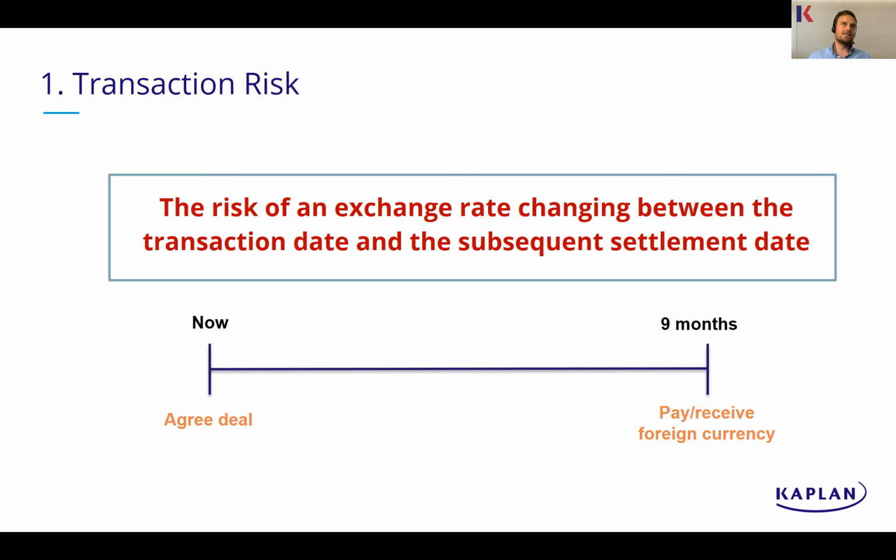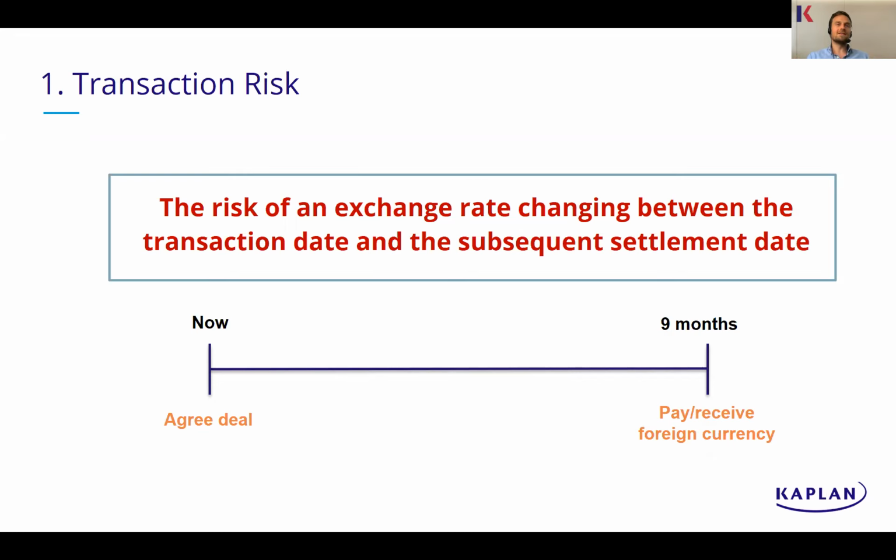Now, what this risk is, it's the risk that between agreeing a deal and then settling the deal in the future at some point, the exchange rate changes. So at some point between we agree a deal now, and then, for example, in my little timeline here, I've got in 9 months' time, we actually settle it. There's a risk that the exchange rate moves. So, for example, it might be that a company agrees to buy some machinery today that they're going to need to pay for in 9 months' time. Now, there's a risk that if they're having to pay this in foreign currency, which we will be in these examples, that between now and 9 months' time, the exchange rate moves against us. And as a result, it costs us more than we might have expected.